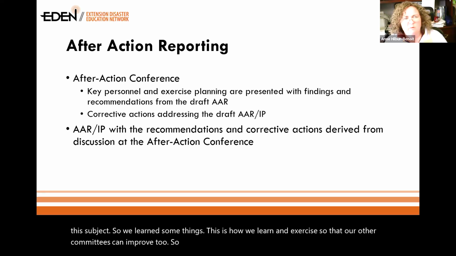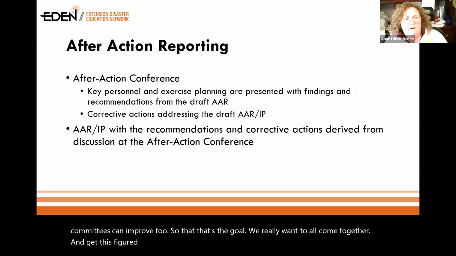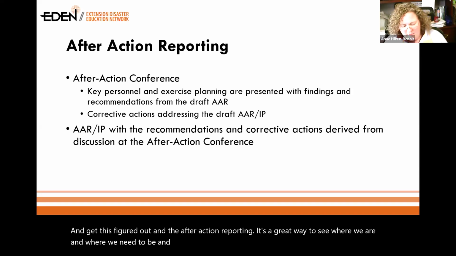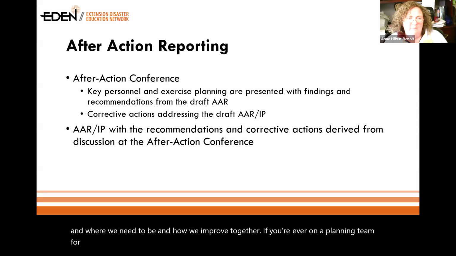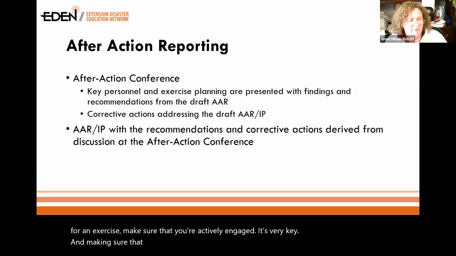So that's the goal. We really want to all come together and get this figured out in the after action reporting. It's a great way to see where we are and where we need to be and how we improve together. If you're ever on a planning team for an exercise, make sure that you're actively engaged. It's very key in making sure that we improve more and continue to do so in the future, especially as part of our planning process.